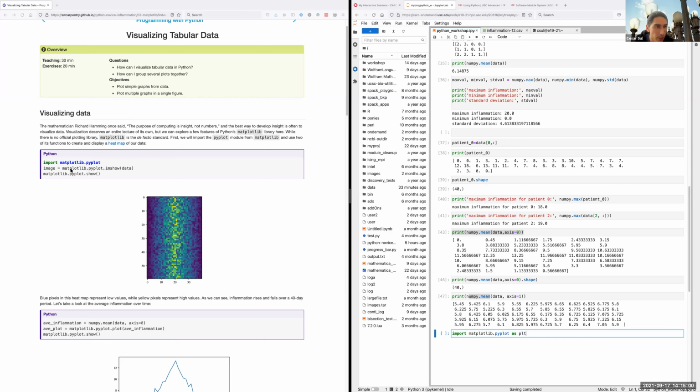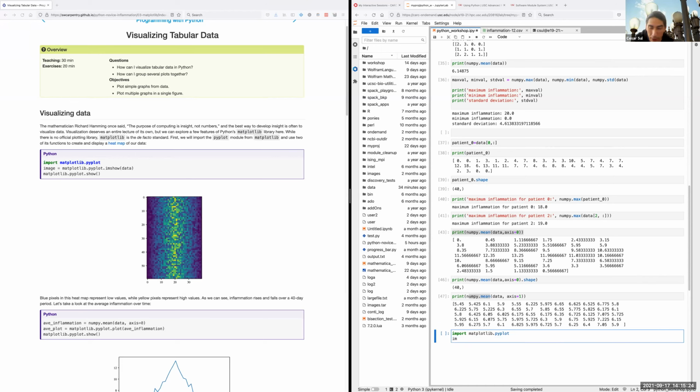And you'll notice, for example, when you use functions like this imshow, it's matplotlib.pyplot.imshow. The reason why you may see stuff like this as plt is because then you can just type in plt.imshow. So it saves you some typing.